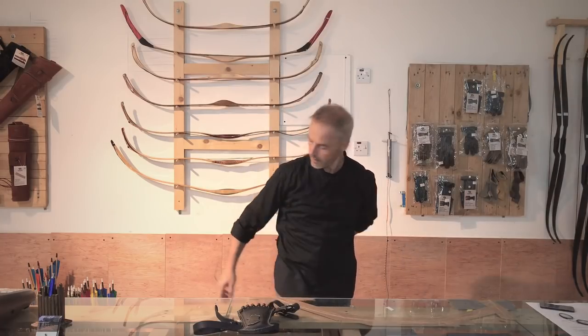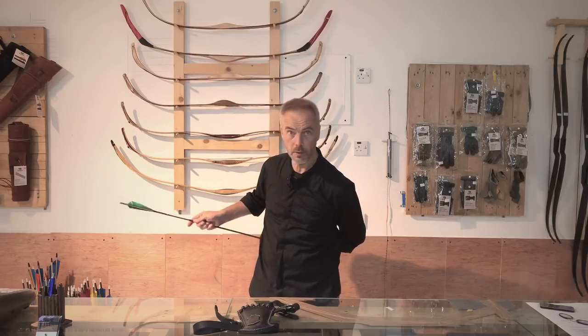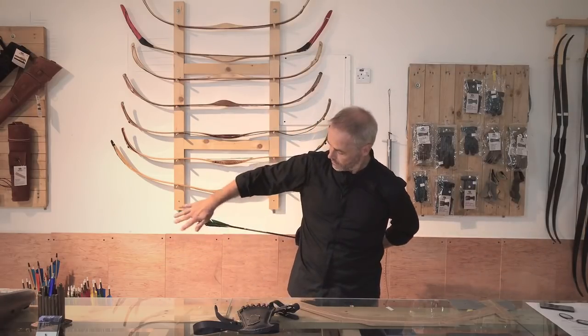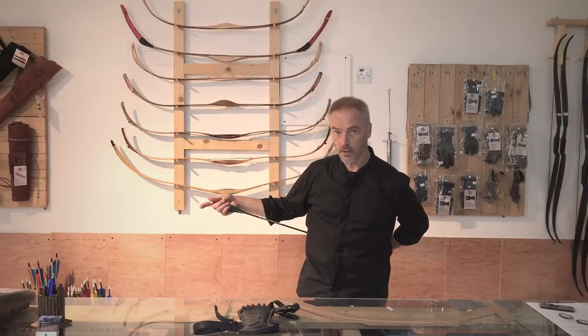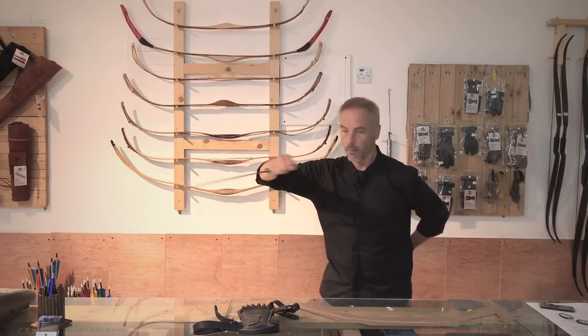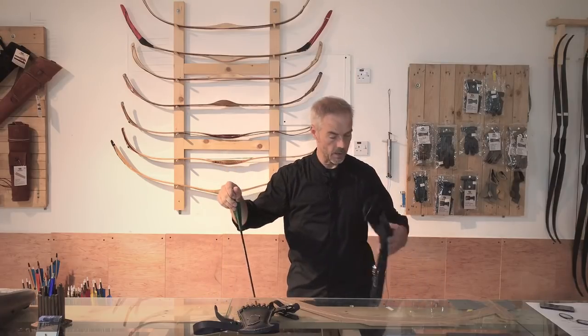The only thing you need to keep in mind when you have this one on, and it happened to me directly in the first round, I was standing here, you turn around and boom. So you always need to keep in mind that you have something pointing out on the side, so when you go somewhere that you don't kill someone. But even this Chinese way of getting the arrows, with this V, bring it on the arrow, flip it around and shoot like I showed, works pretty well with this quiver.